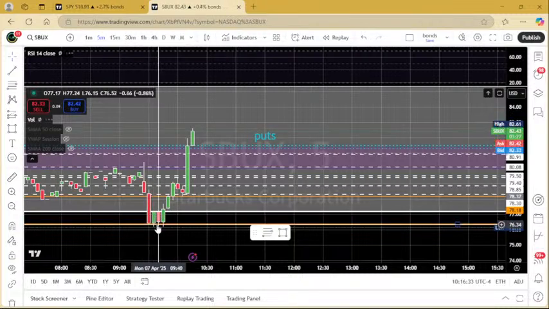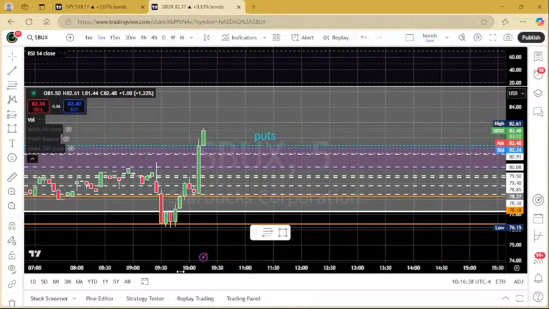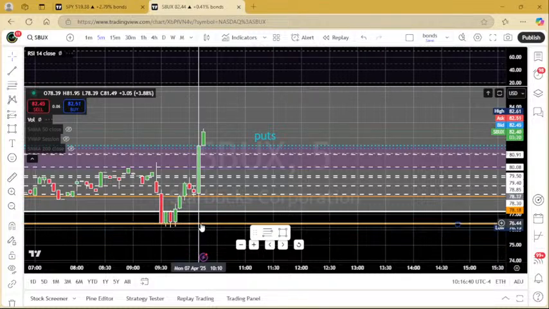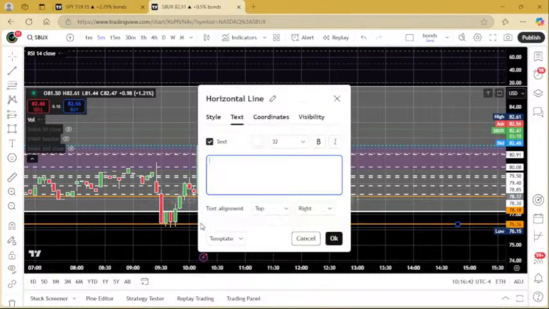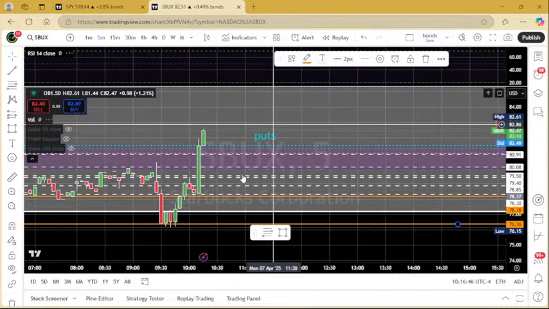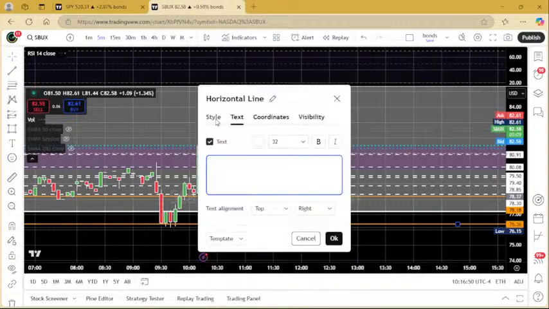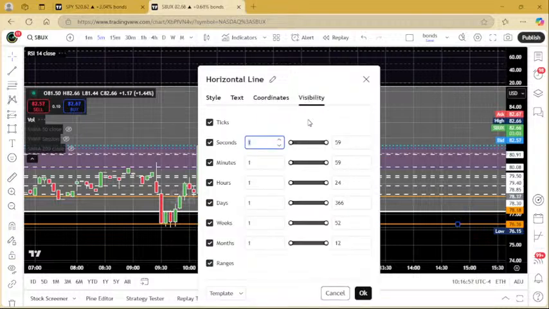I seen that, man. This 4 hours. These levels from back then. I don't know what I was doing. I'm about to start writing on these lines and giving them names because I didn't even know I could do that. I want to see if it even tells me the date that I made this line. Like, is there any data? No.